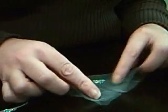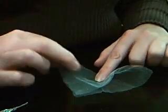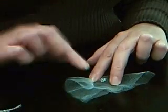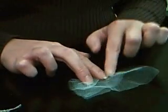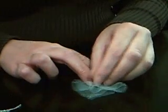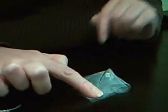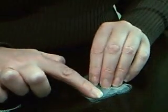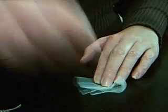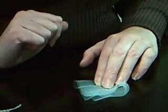Now fold one corner to the bottom corner. You're going to take your right corner, which on camera looks like your left side, and fold it to that bottom corner, carefully holding on to that sequins because it's going to want to come out of those loose ends. Take the left corner and fold it to the bottom as well. Carefully holding the sequins, you're going to fold this over, and then it's going to look like a little kite.